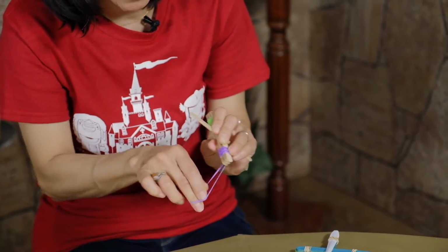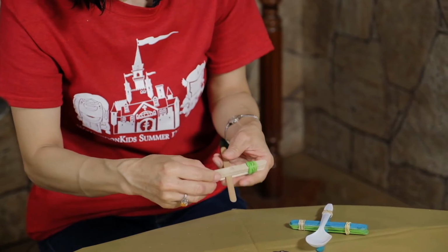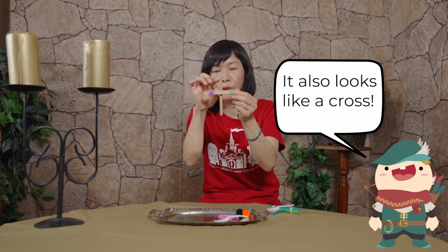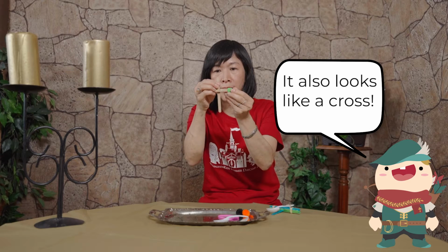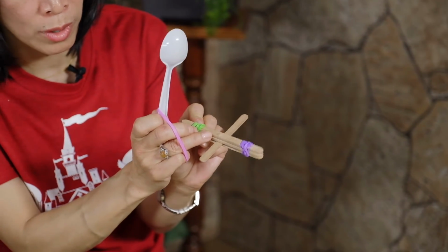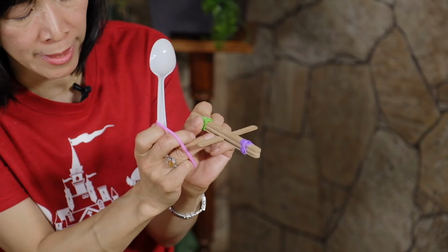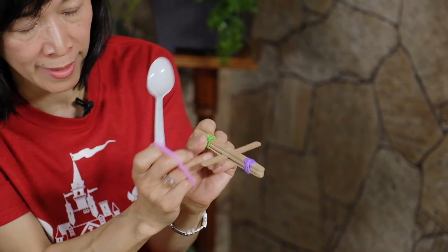Right. Some of you might need help from mom and dad or brother or sister. That's good. Okay, so when you have this, it looks like a shape of T. The top part has a little bit shorter end, and the other side has longer. You hold it so that the 4 popsicle sticks are up, and the last one is only 1. Okay, so hold it like this. 4 top and 1 bottom.